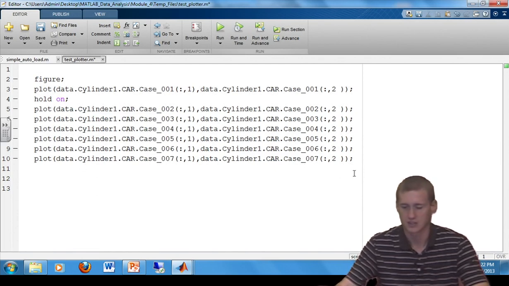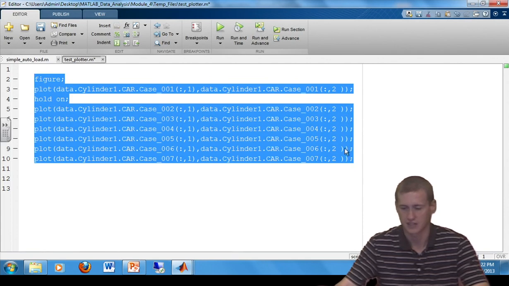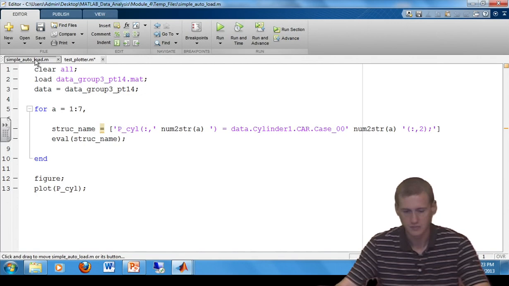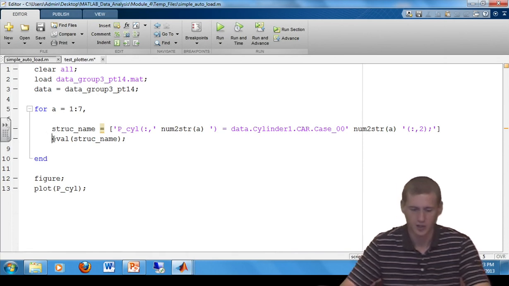So you could get into an issue of having things not come out, or having a pretty big coding nightmare to automate these things. So one of the things you can do is use the eval command.